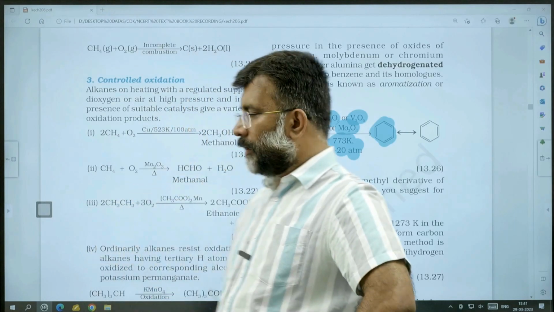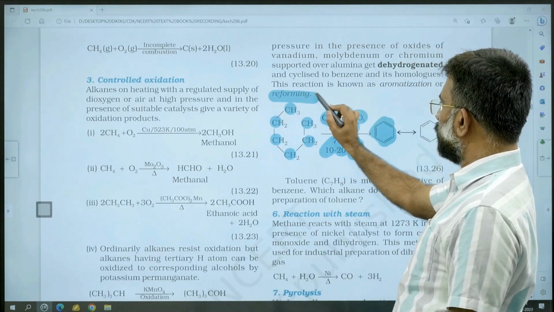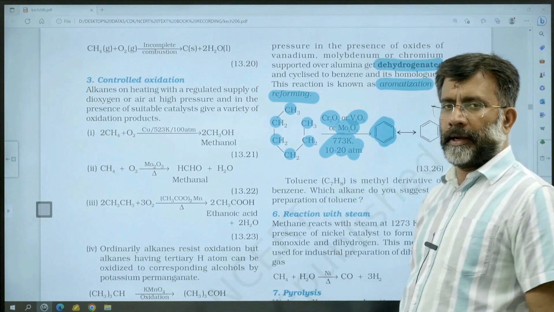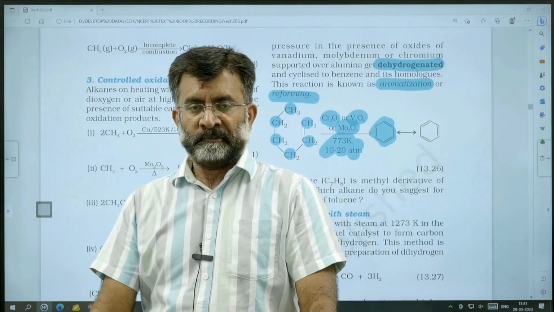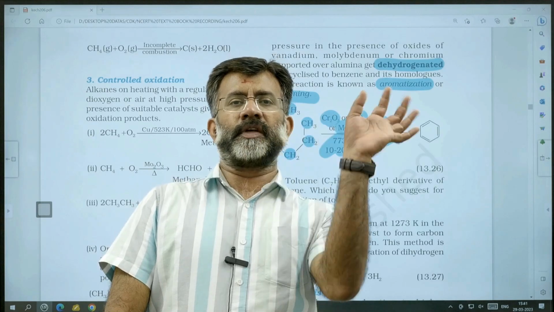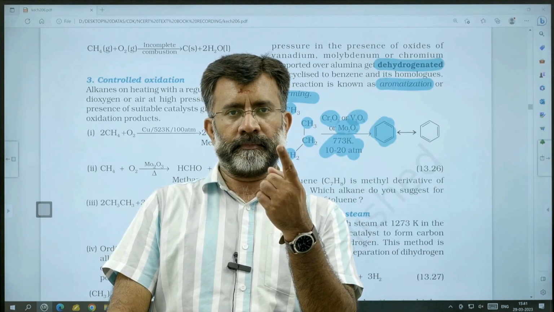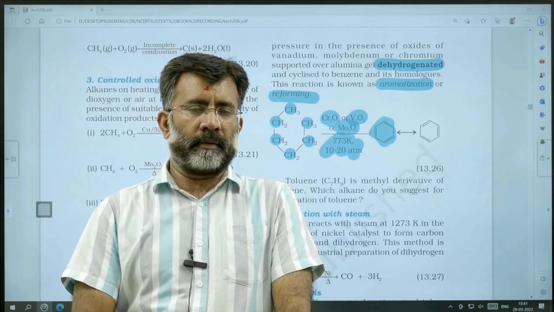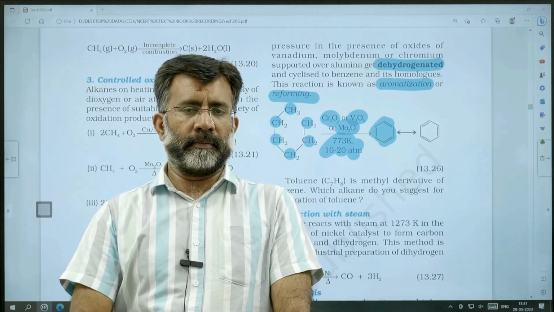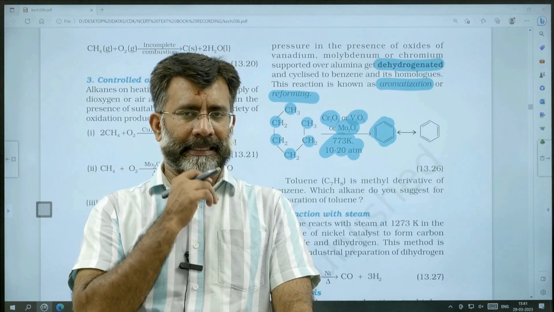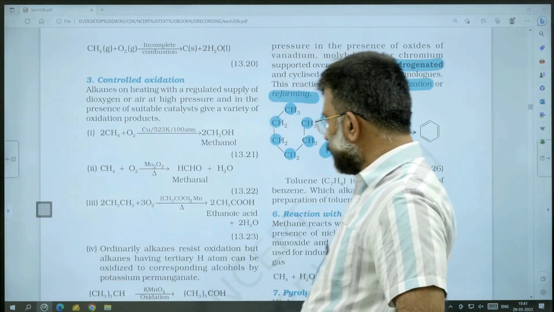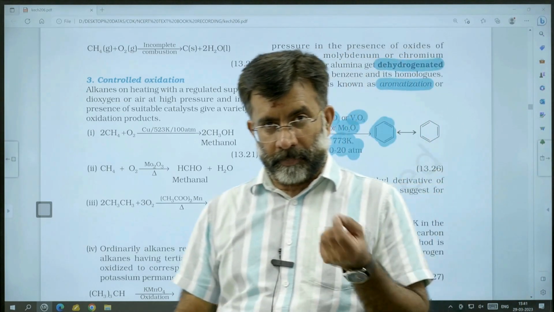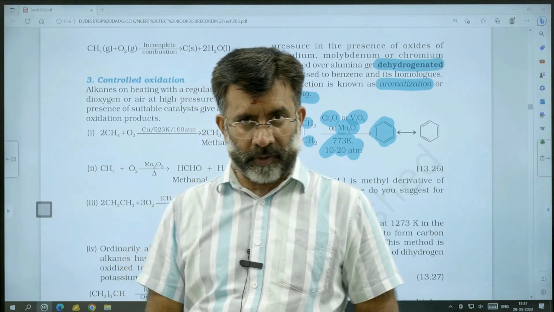The reaction is called reforming, aromatization. It basically involves dehydrogenation, removal of hydrogen. So first, the normal 6 carbon chain is converted to cyclohexane. From there, it is converted to benzene or derivatives. 7 carbon atoms, you may get toluene. 8 carbon atoms, you may get ethyl benzene, xylenes, etc. Okay, like that. Earlier, the reaction was famously known as the platforming process. Platinum reforming process. Platforming process.